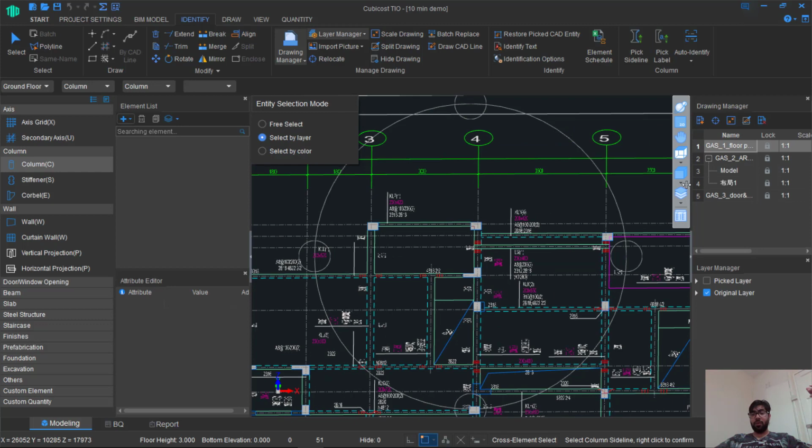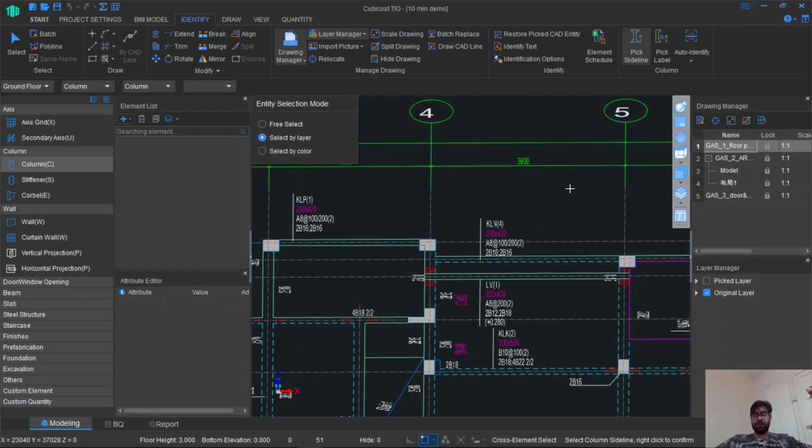So we've picked the outskirts of this line, and what this does is we're telling the software this outer layer represents a column.